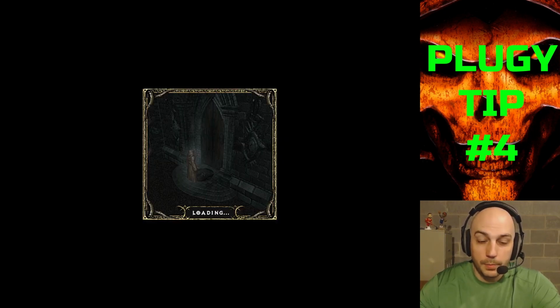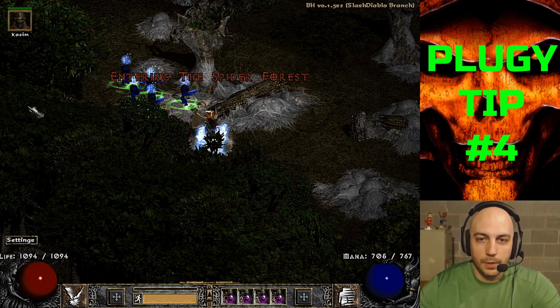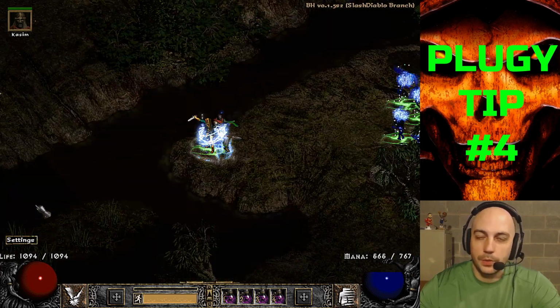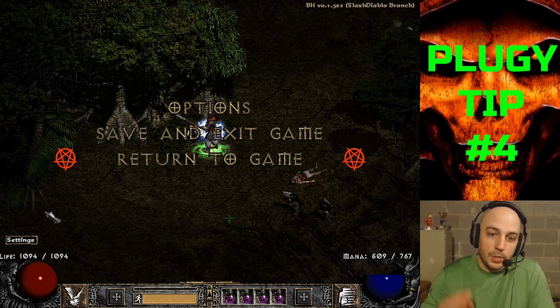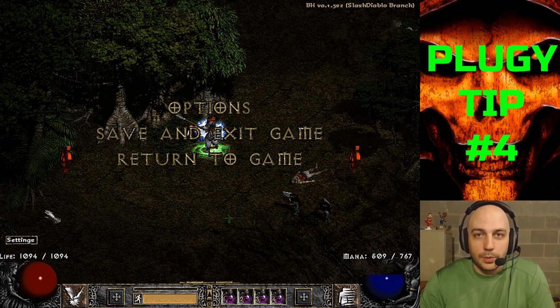If you need to zip through Act 3 and you don't want to have to kill everything, you don't want to have to find the right way to go, you can teleport, boom, boom, boom, boom, boom, and you just go past everything. You don't have to search for the way through this marsh or that marsh or whatever you're on. So that's my tip number 4. And I know it sounds obvious to some, but seriously, do not start with any other character. Start with that sorceress.